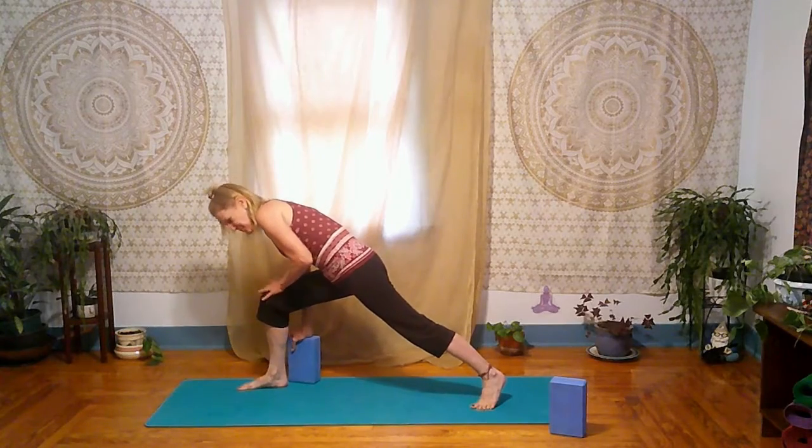Almost fell down. All those revolves, they're so much fun, but lots of balance. It's fun. Press in your front foot. Inhale, come back up. Now, let's see on the other side.